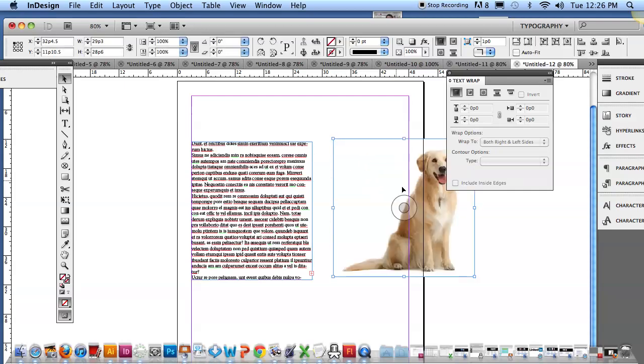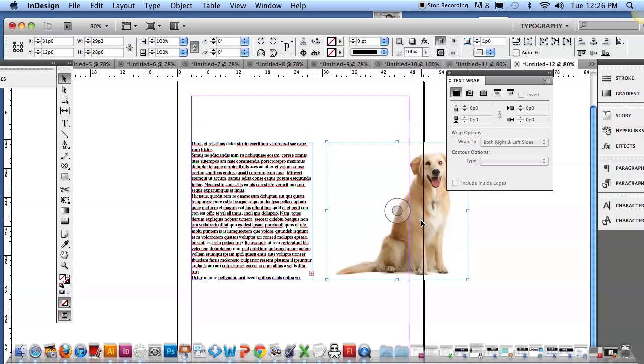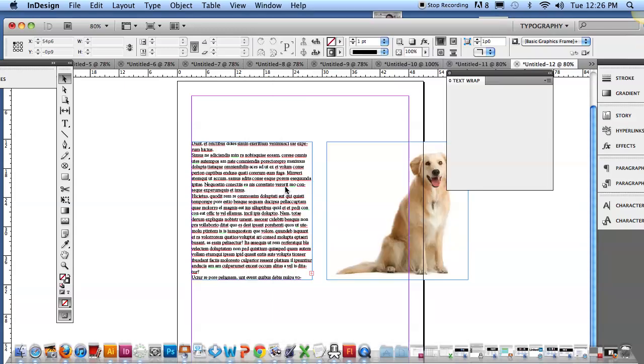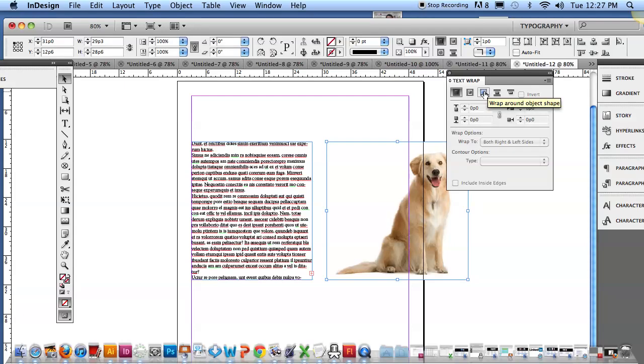So I'm going to click right there, okay, and then I'm going to go to Window, select Text Wrap, make sure it's up. If it was already up, just click on it, and then I'm going to click on my dog, and then I'm going to click this button right here. It's the text wrapping button. You can see there's a brown bounding box going around my dog now. That lets me know that there's a text wrapping feature set on that box.